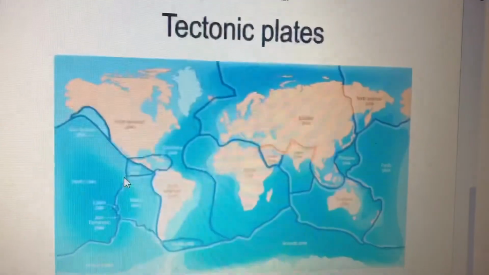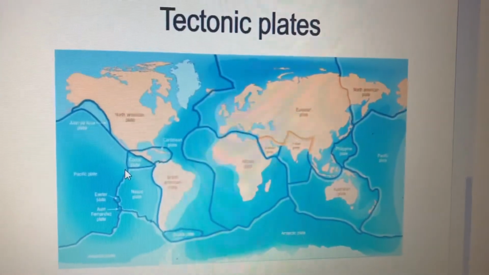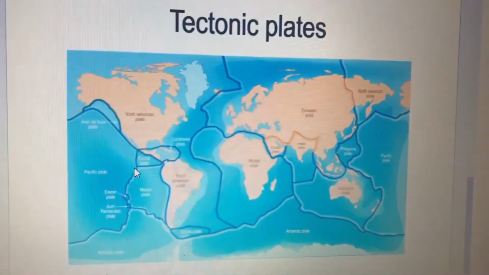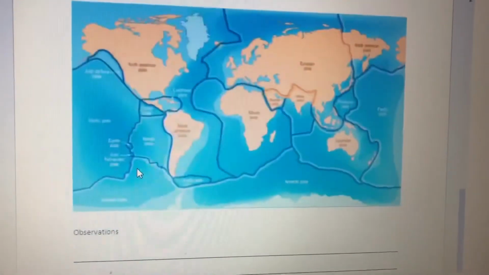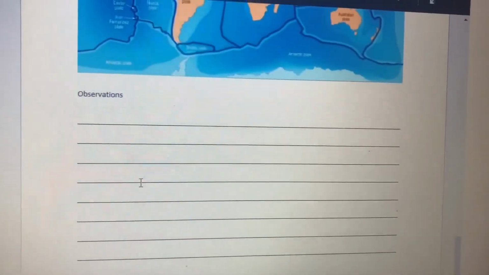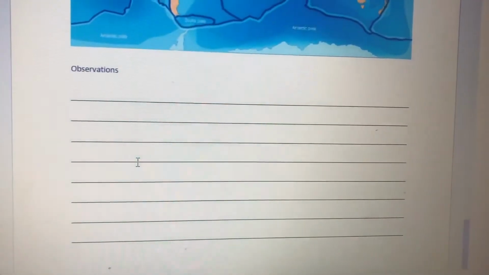Once you finish with that, you are going to look at this one, and you are going to record all your observations, all the things that you notice, okay?